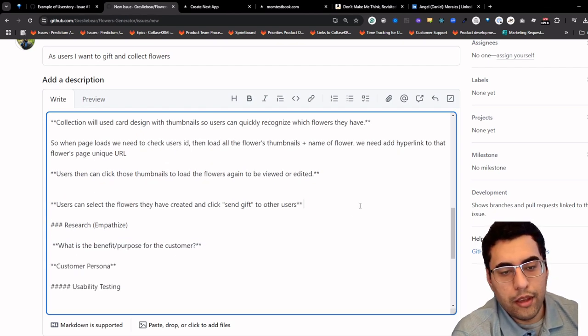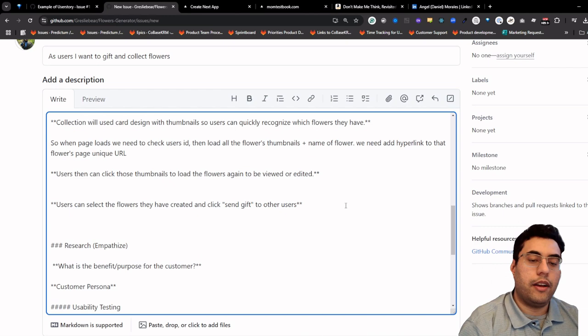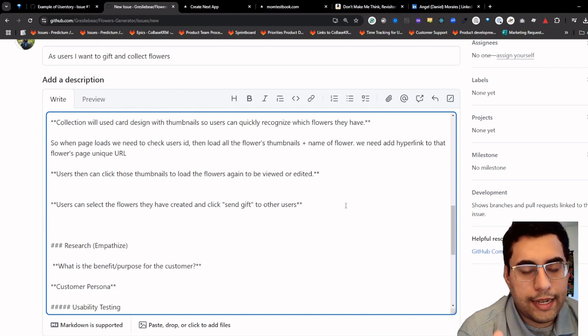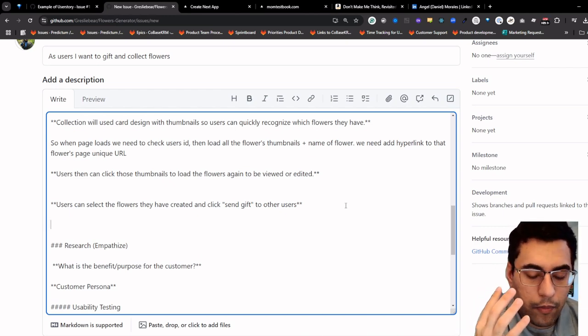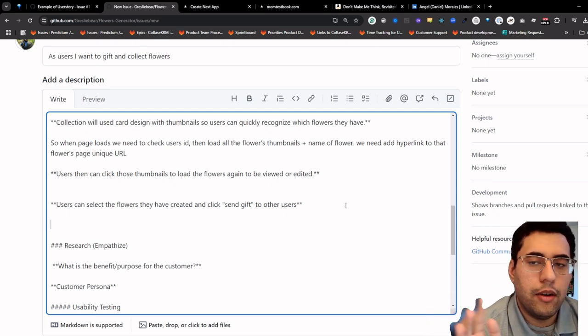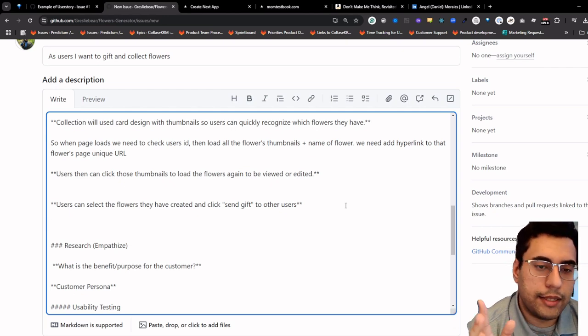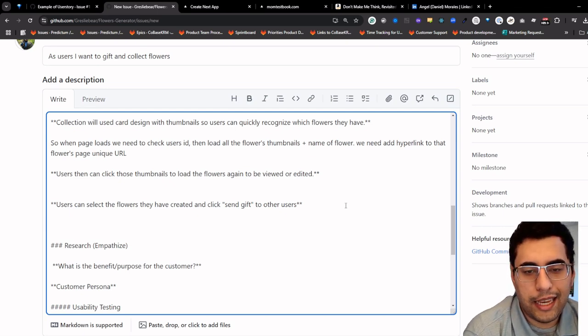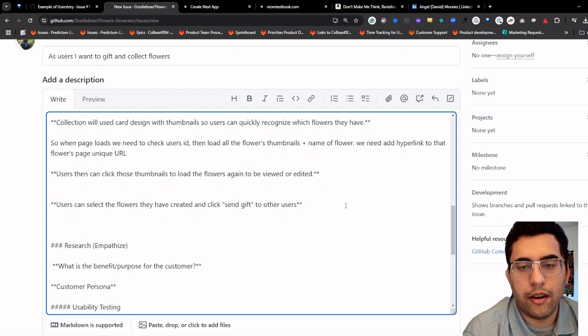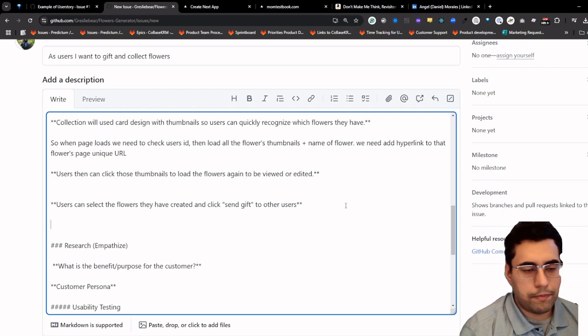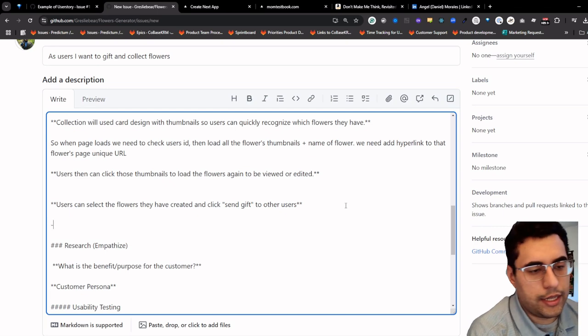And then sending the gift to other users. Now, what I didn't write out here and I knew about is that when I send a gift, we're going to need a modal or a pop-up that will ask them, who do you want to send this to? Do you want to send it to a Twitch streamer? Do you want to send it to somebody's email address? Do you want to send it to somebody's Steam account for VRChat? You know, a gift that they can open up virtually. So those are some general ideas, and that really does expand the scope, right?